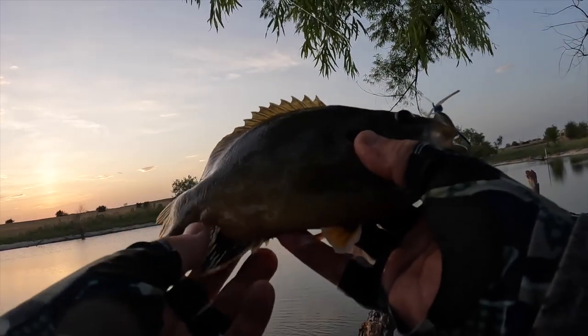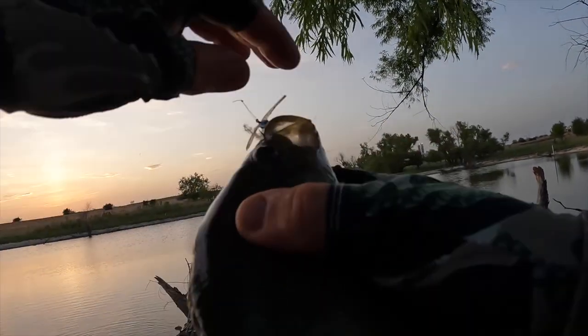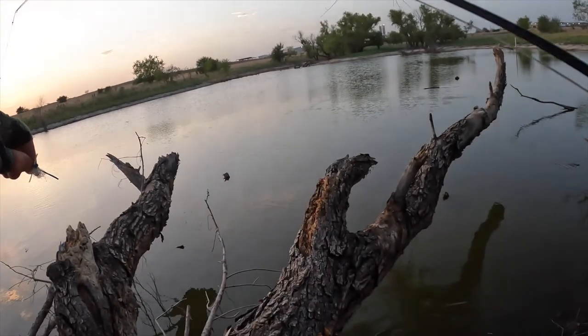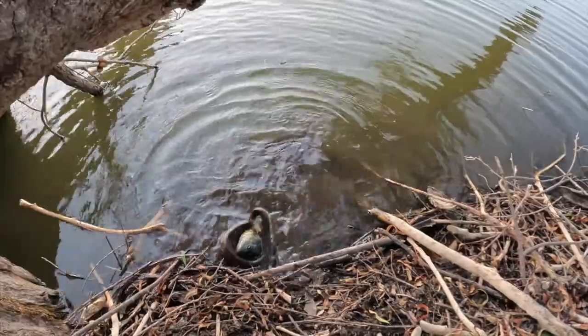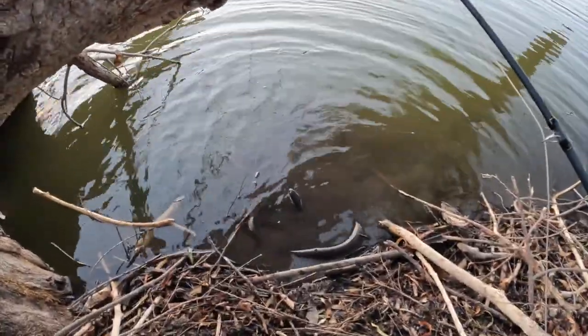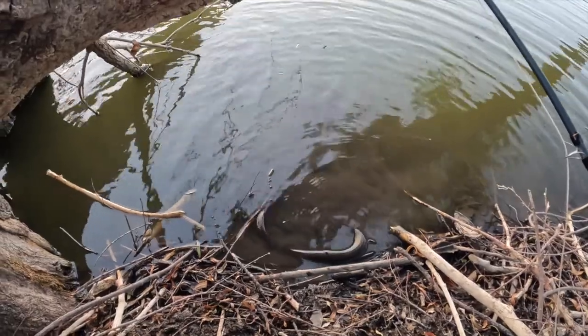Just a big old pig of a green sunfish. Throw him right on that snake. Whoa, that snake just got him. Threw my green sunfish back, and that snake freaking nailed him. What in the heck? That was crazy.